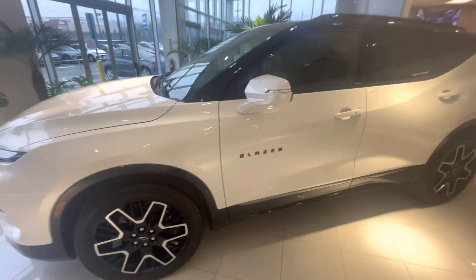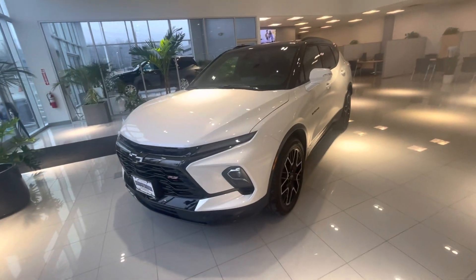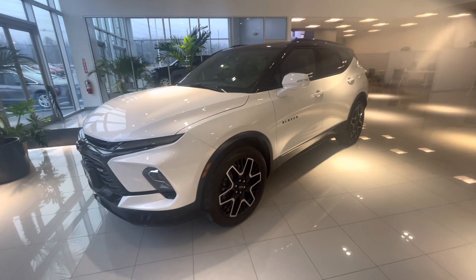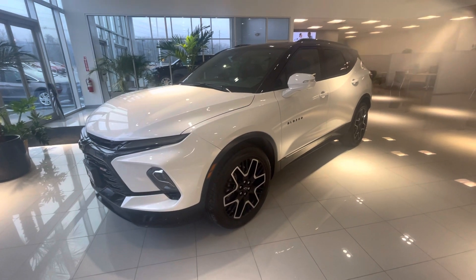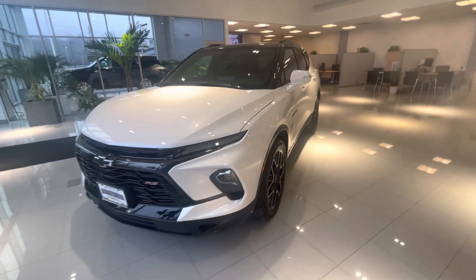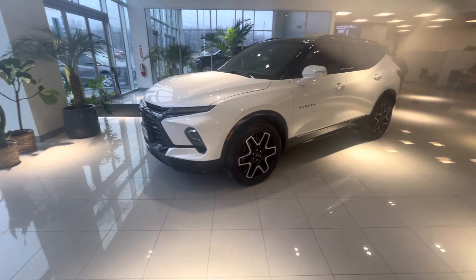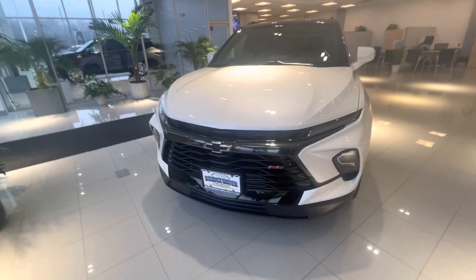Ms. Lorraine, I do have a few more to choose from. They are selling really quickly because the Blazer is one of my most highly desired models in our lineup. Please give me a buzz — I invite you in for a test drive. Just ask for Bobby; I'm the only Bobby here. You can give me a heads-up before you arrive. My direct number is 908-875-4096, or you can reach me at the dealership at 732-356-2460. We're located at 1548 US Highway 22 East in Bridgewater, New Jersey. We share the parking lot with Lexus of Bridgewater.